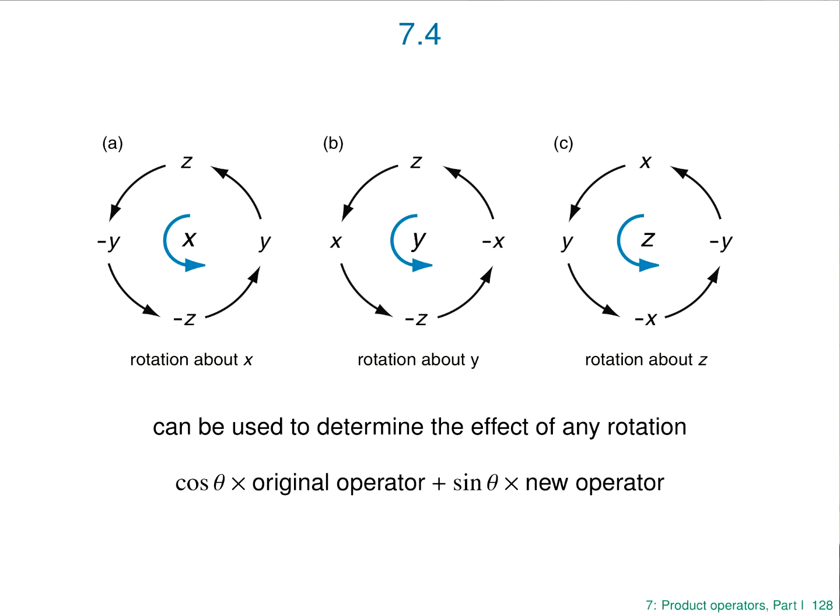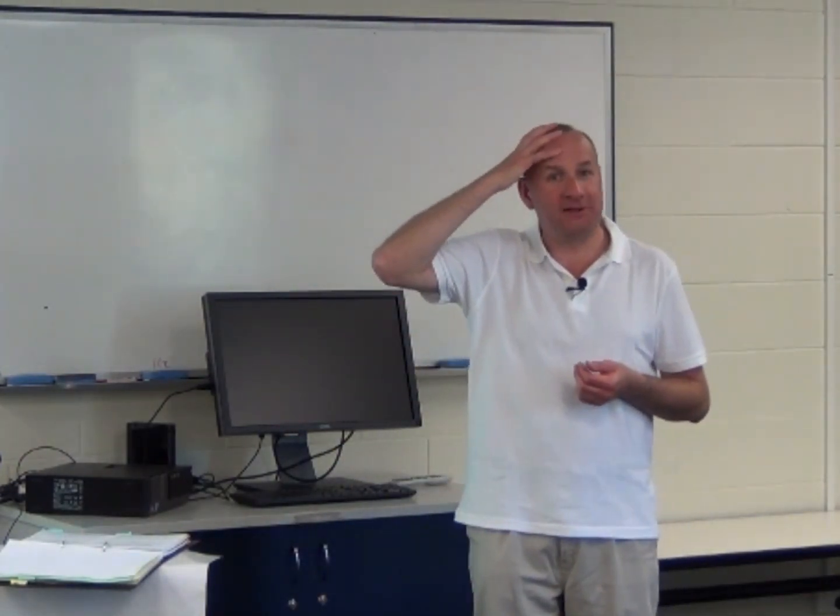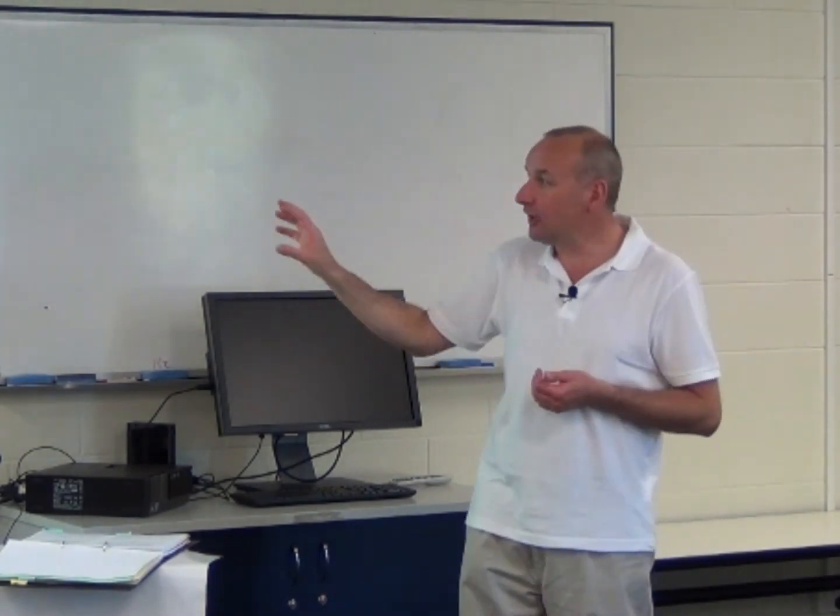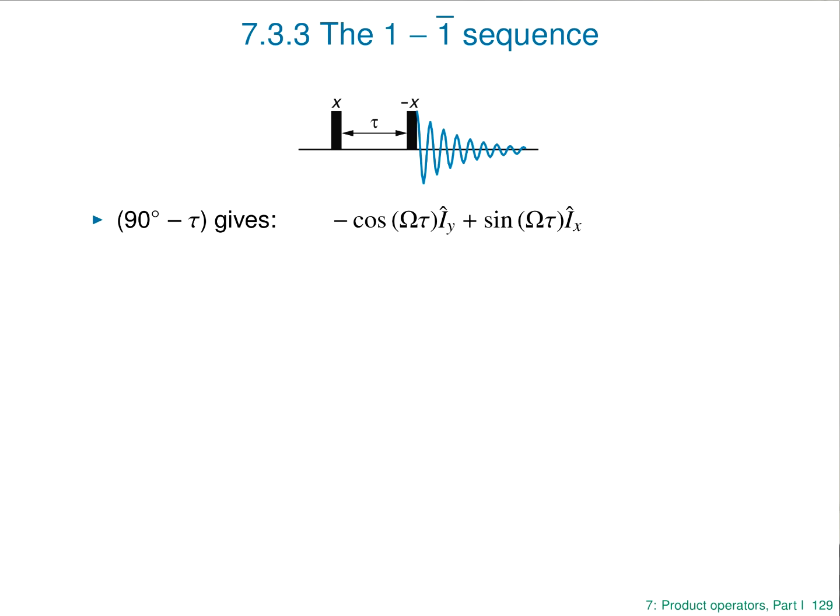And likewise, these other diagrams describe what would happen if there was a rotation about z or a rotation about y. It's always cos theta times the old operator and sine theta times the new operator, and these diagrams will tell you what the old and the new operators are. After a while, these things are just imprinted in your mind, and you don't even need to look at them. But to start with, I suggest that when you do these calculations, you have this diagram to hand so that you can see what's going to happen to all the operators, because actually that's all you need to know.